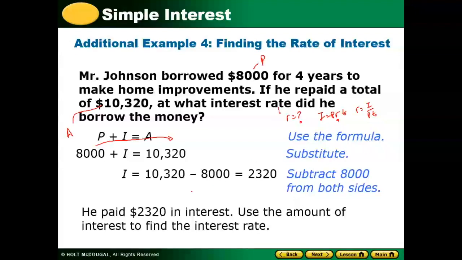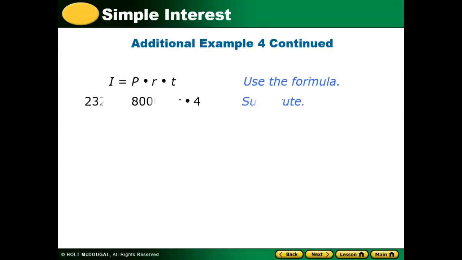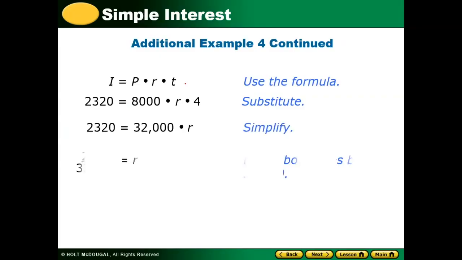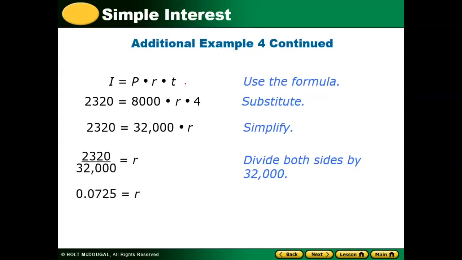So this is going to be our I. So we had to calculate it, but now we have I, we have P, and we have T, which is 4 years. So now we can go ahead and calculate our rate using this formula. Again, in these slides, I'm not actually isolating R like I did in that previous slide for the formula, but you can do it that way as well. I'm just plugging in my interest that I calculated. So 8,000 times 4 is going to give me 32,000. Divide both sides by 32,000, and you're going to end up with 0.0725. That's our rate as a decimal.